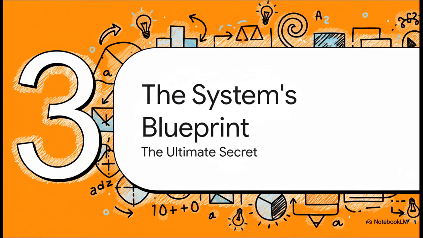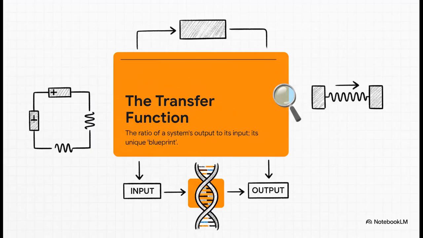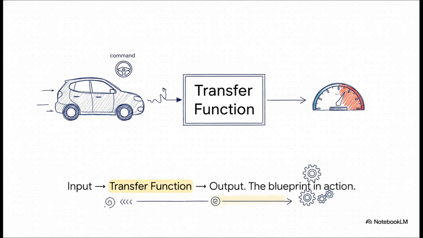So we did the transform, we got our easy algebra problem, but what does that actually get us in the end? Well, it gets us the system's most important secret. It gets us something called the transfer function. The best way to think about this is like a system's unique fingerprint, or its DNA. It's a simple little fraction, the output over the input, that perfectly captures the very essence of how that system works. It's the system's blueprint. And this simple diagram shows you how beautiful that is. You have some input, say you telling your cruise control to go 70 miles per hour. That command goes into the box, which is our transfer function. And what comes out the other side is the predicted output, the car's actual speed. It's clean, it's predictable, and it's incredibly powerful.